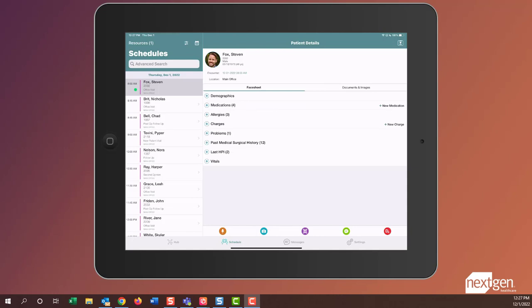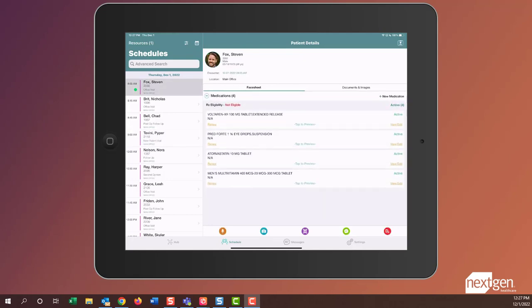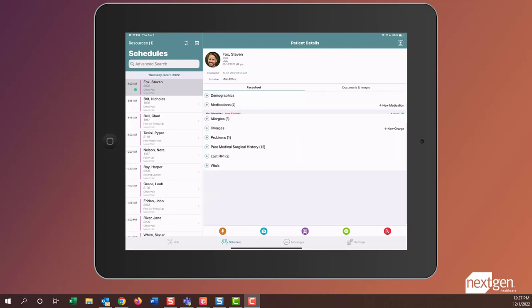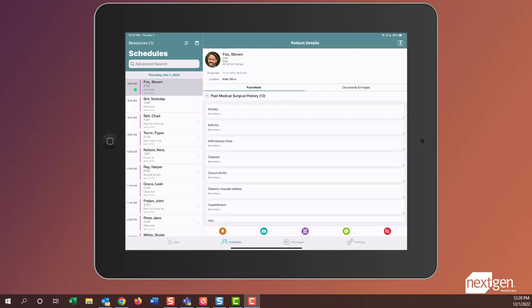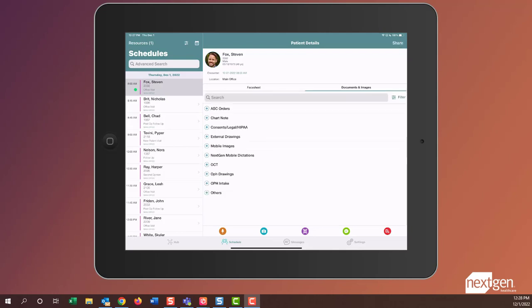So the provider can really just utilize this screen to see their schedule on the left-hand side and do any sort of chart prep as I navigate through these patients. It's going to change that center portion of the patient details to whatever patient I have selected on the left-hand side. So here I still have access to those vital pieces of information such as those medications. I can prescribe new medications from here, past medical surgical history, and then of course hopping over to documents and images. That's that categories file. Again, same type of workflow, same type of functionality, just much larger real estate.